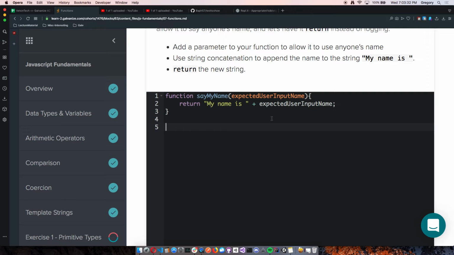Let's say 10 years down the line, I've forgotten how to code and I'm trying to get back into it. I could come into this function and wonder, what was I doing? It says say my name with expected user input name. Okay, so it's probably intended to say your name, right? It almost describes exactly what it's intended to do right here.